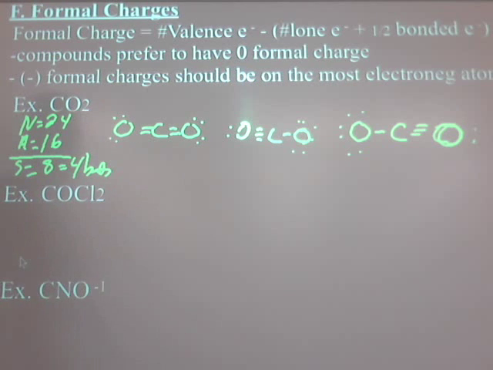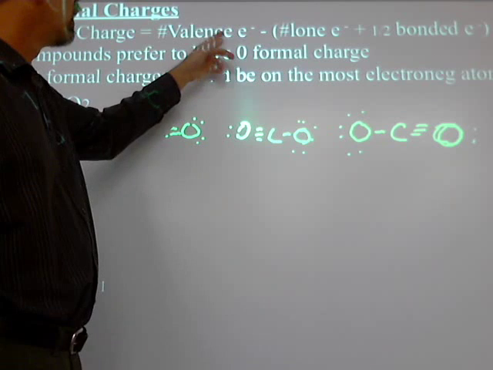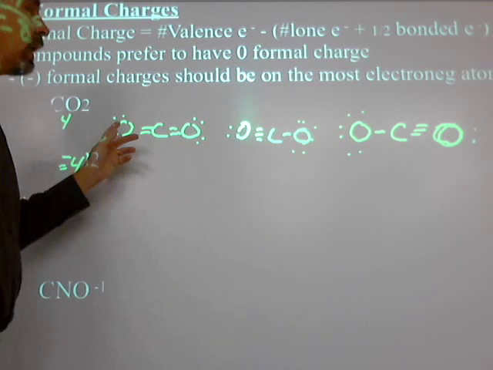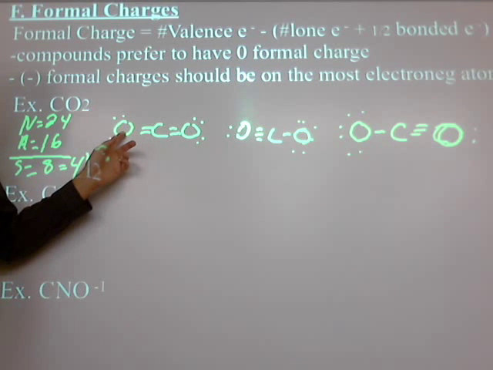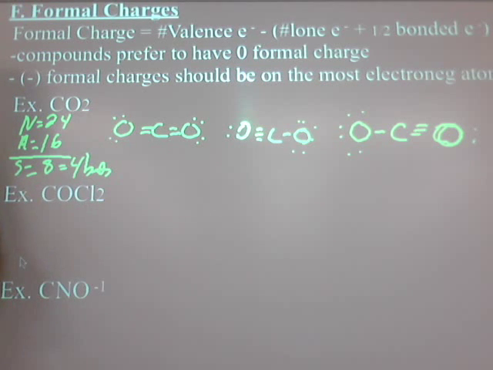Okay, let's take a look. How do I do formal charges? The number of valence electrons in an atom. Now, I'm going to ask this question. I know I'm going to get the wrong answer. You're going to be thinking about it wrong, so I want you to ask it first. How many valence electrons are in oxygen? It's not what you're going to think.